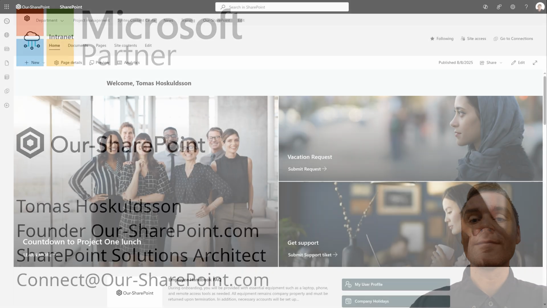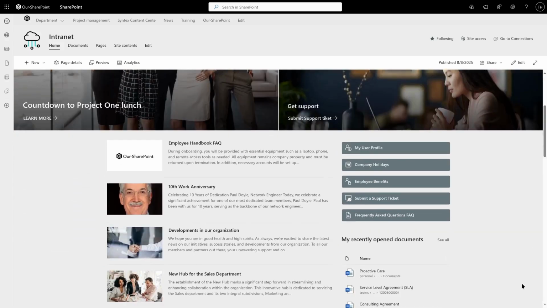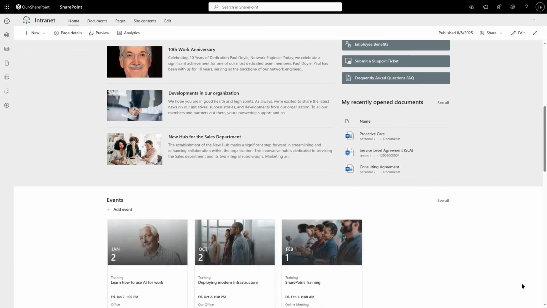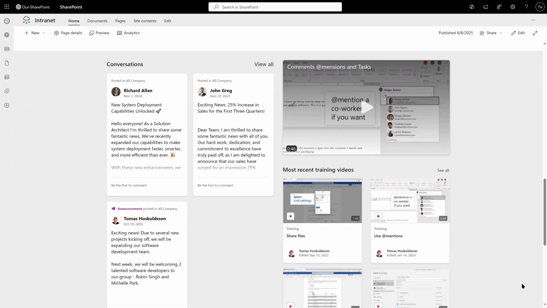This demo SharePoint site represents an IT company offering hardware sales, along with managed services and consulting support for clients. The landing page is a communications hub site. It has several web parts: news, events, quick links, a Viva web part, links to the vacation request form, a link to the support ticketing app, and some training videos.